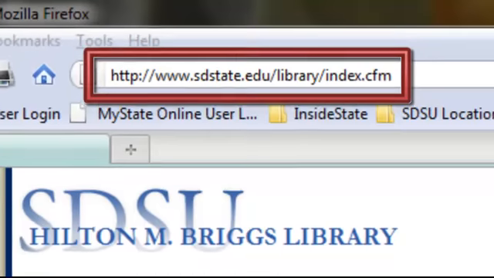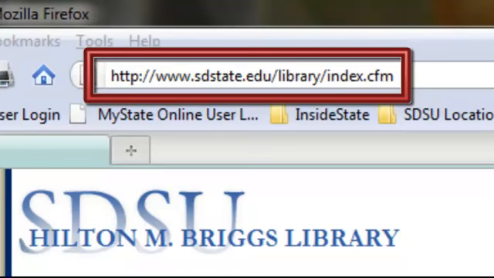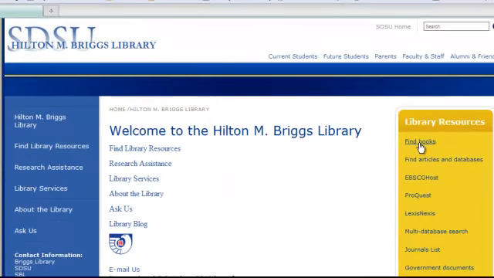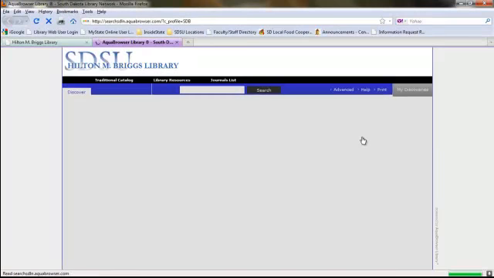To find the library's catalog, from the library's home page at http://www.sdstate.edu/library, click on Find Books in the yellow box.